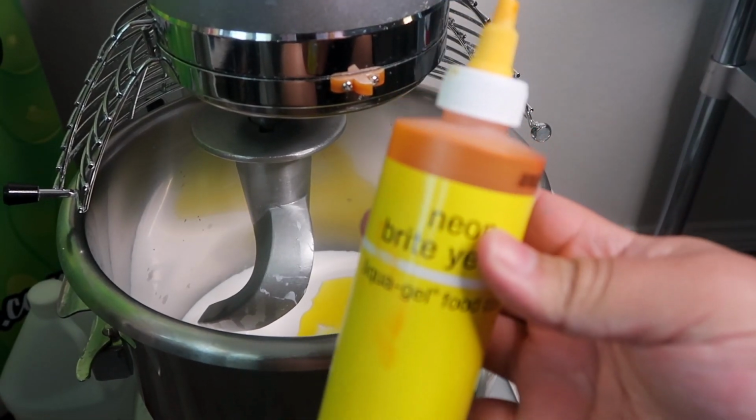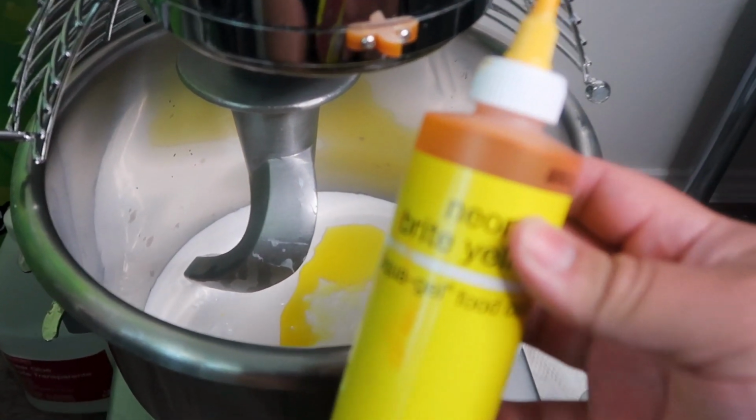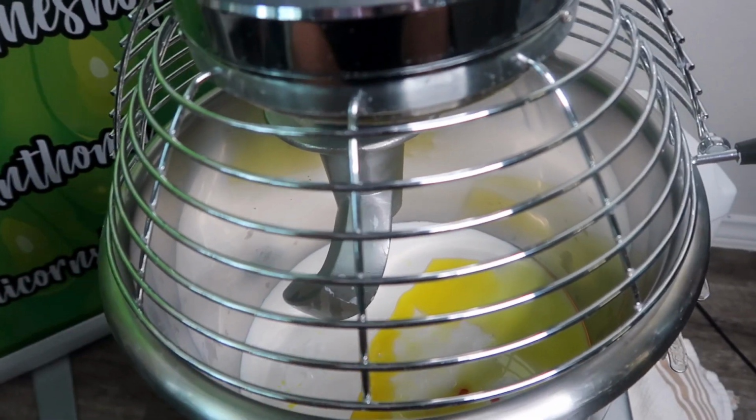Next, I'm gonna go ahead and add in some yellow food coloring. I don't really need this, but I just wanna make sure that this is really yellow. We are gonna be adding in some yellow clay, which will help the color as well. And now we mix.